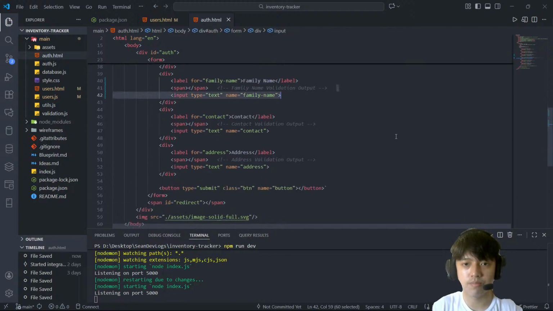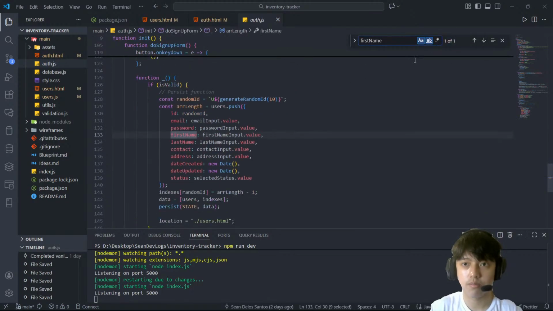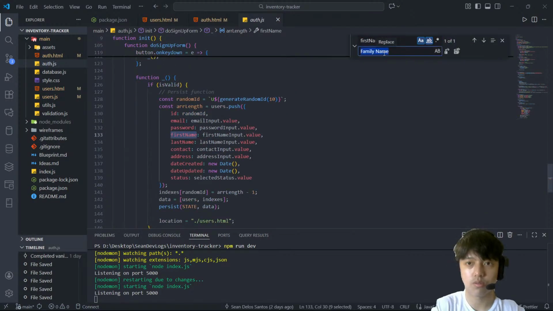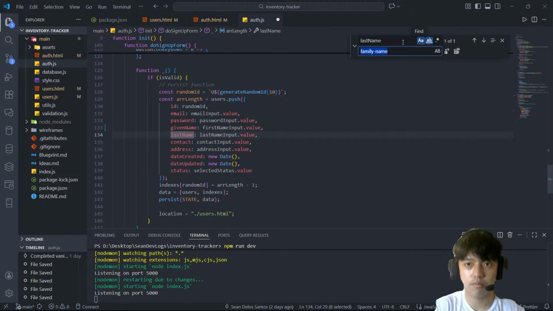Okay. Also in the auth script, first name will be changed to given name. First hyphen name, given hyphen name, and last name will be family hyphen name. Last camel case name, family camel case name. Alright.